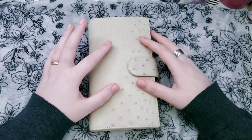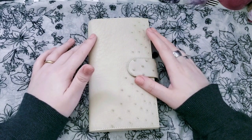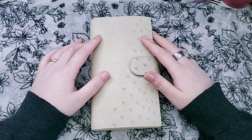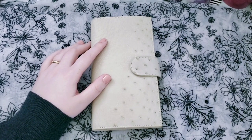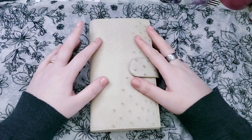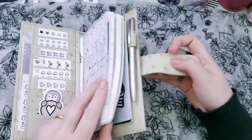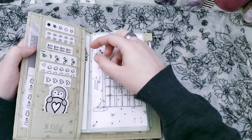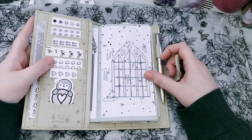I've tossed around the idea for about a year now of cutting down a Stalogy. I was going to take it to Staples to have them cut it down — I know Office Max and Office Depot do that, and I assumed Staples would as well. But I never remembered when I was out, I'd drive past Staples and think, I forgot it again. So I just never ended up trying it until recently I decided to just cut it down myself. So in here we have a Stalogy — it was actually a B6 journal that I cut down to be really close to the Hobo Weeks size.